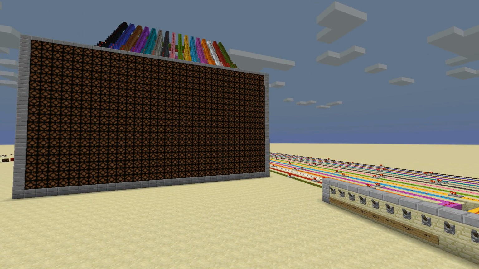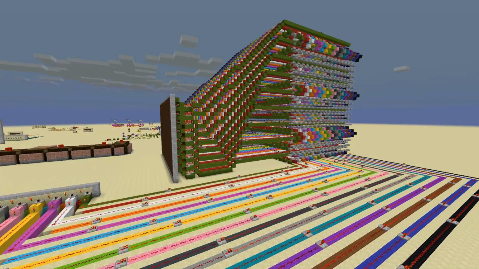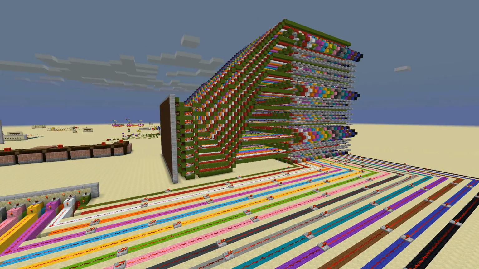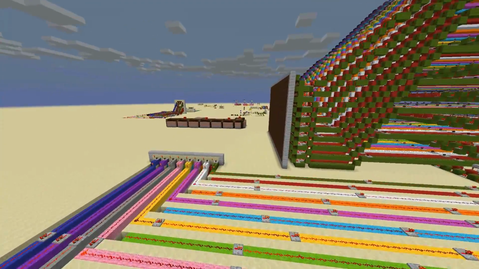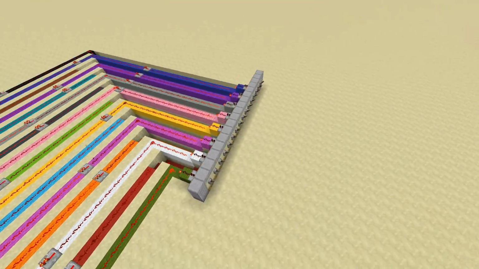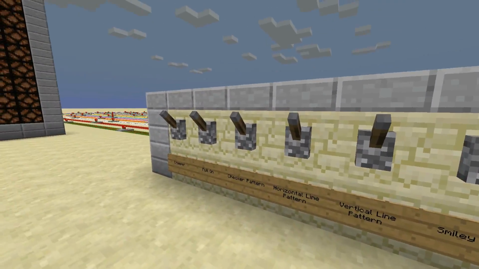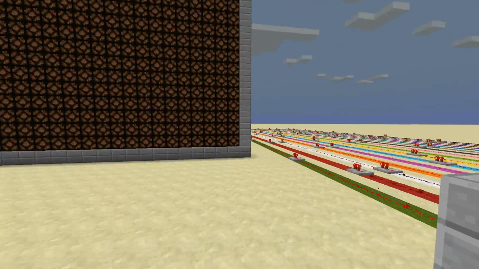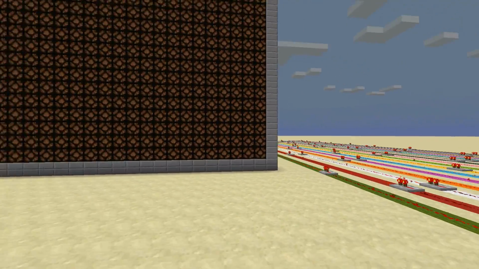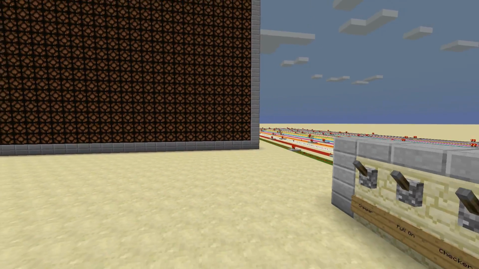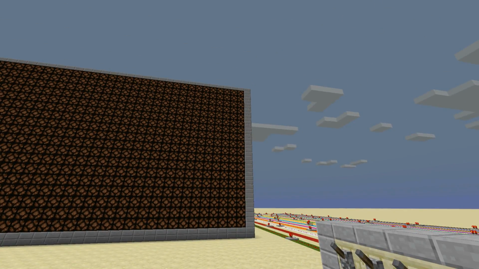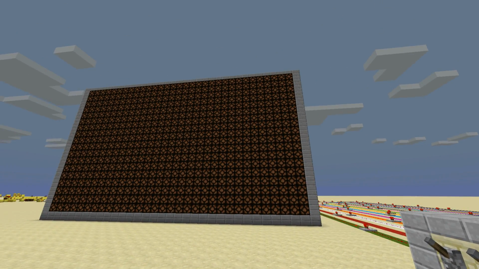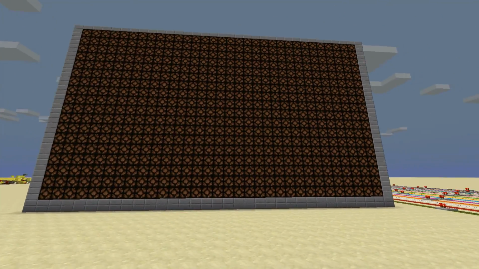Now let me explain to you how this works. A redstone matrix is just a simple way to combine certain inputs with certain outputs. In this case, I want to combine these inputs, so inputs to make a different kind of picture, to the outputs of all the pixels. This screen is 16 in width and 9 in height of pixels, so the same aspect ratio as a normal monitor. I just thought it would be nice to do that.